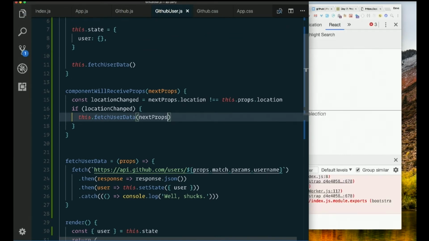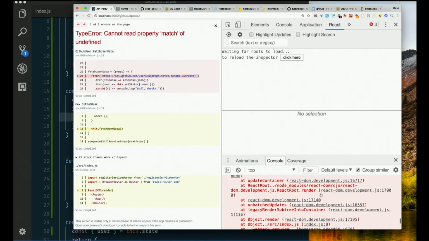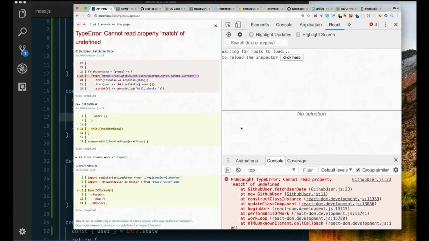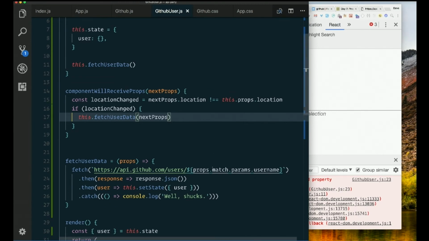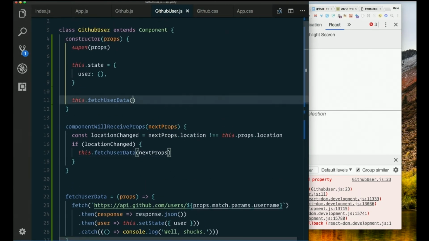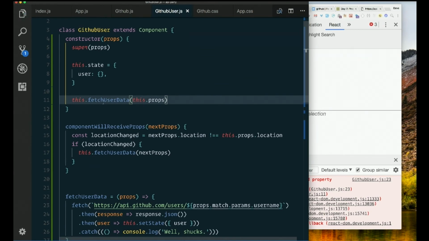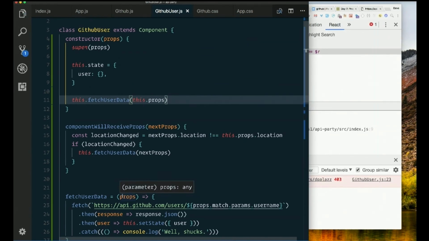So now we're not going to fetch the same one over and over. Okay, cannot read property match of undefined. Right, because when I call it up here in the constructor, it needs to be this.props now that it expects props.